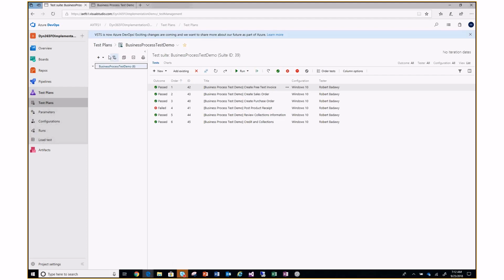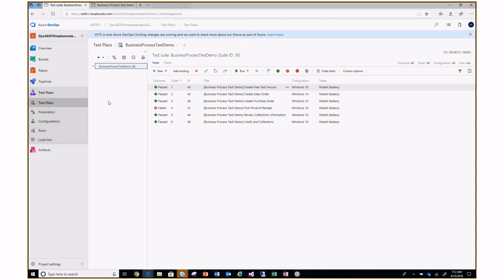And you will be creating test suites right here within the Azure DevOps web portal by going to the test plans tab on the left. I have created a simple test suite right here. And as you can see, I can also define the order in which test cases are organized within a test suite. You can add an existing test case to your test suite by clicking on this Add Existing button here, or you can even create new test cases if you have ones that don't necessarily come from BPM.